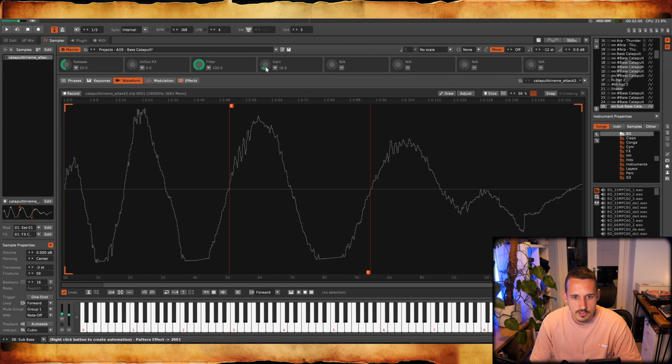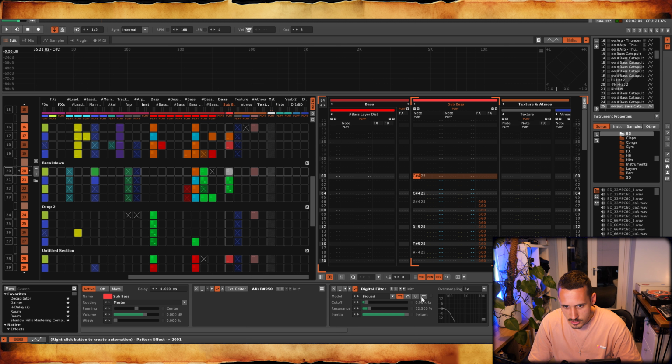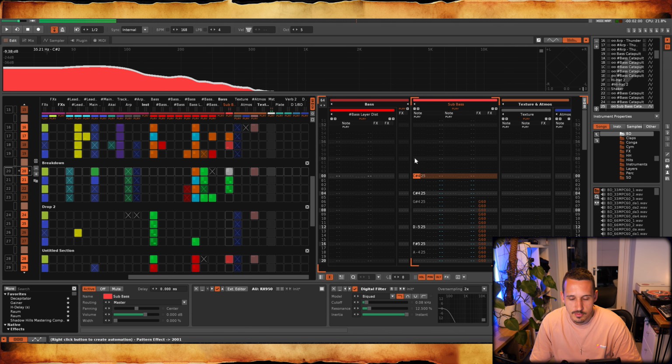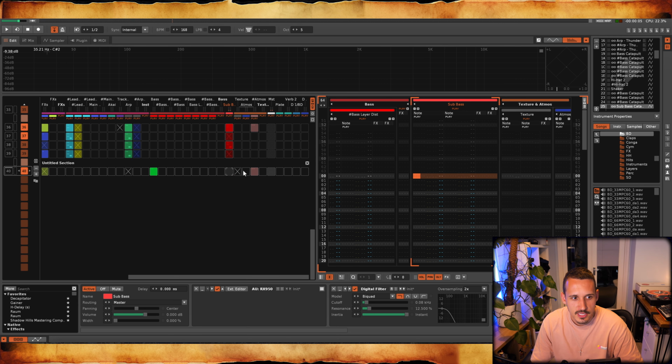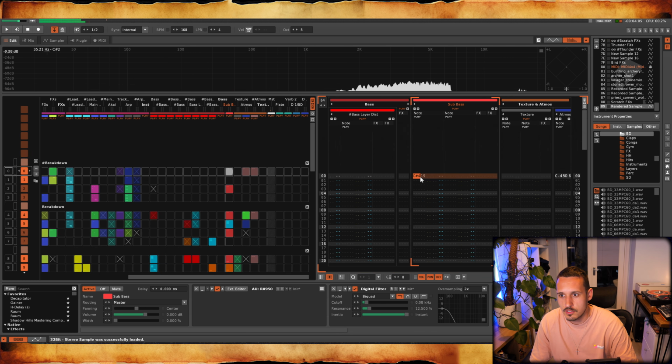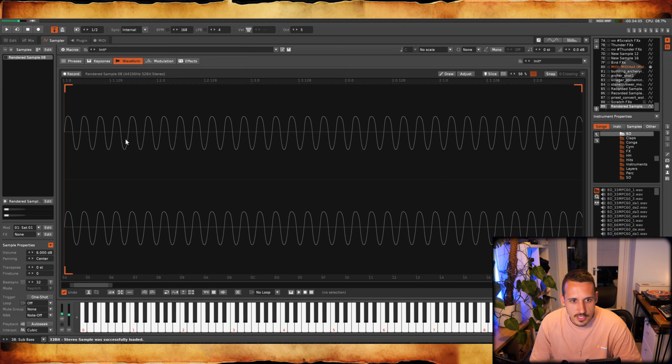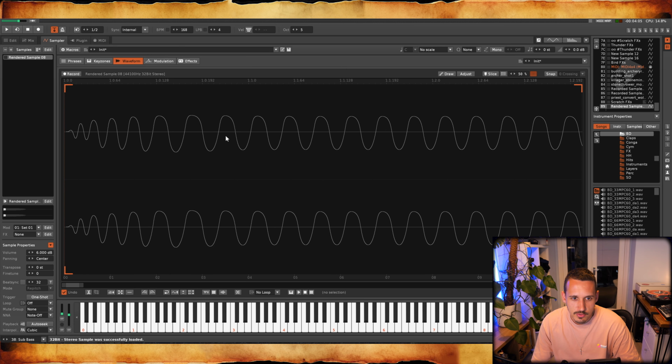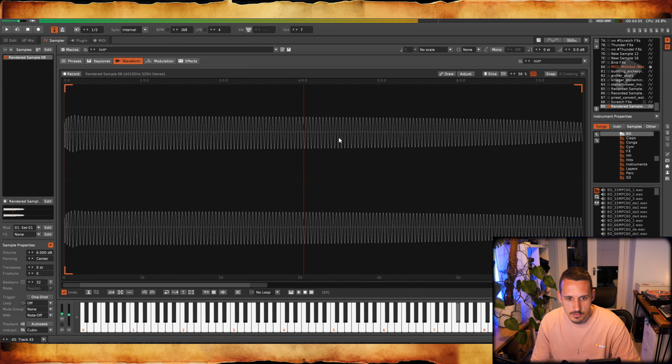But if I put the filters on, so I've really filtered it right down here just to be the low frequencies. But what that actually meant is if I go to the end of my track and I actually bounce this sample out, if I then look at this one, I've turned it much more into a clean sine wave.